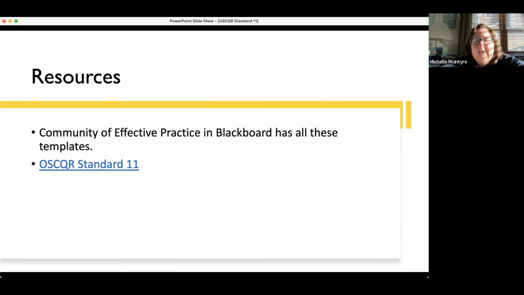And then in OSCQR Standard 11, the research is a little thin in this area because it really falls under technical documentation. What do you do with technical documentation? If you're even interested, there's a Microsoft style guide.